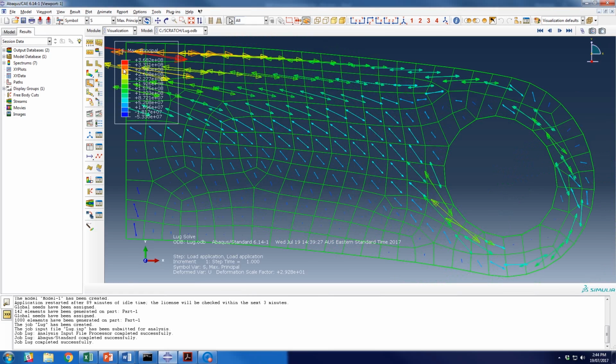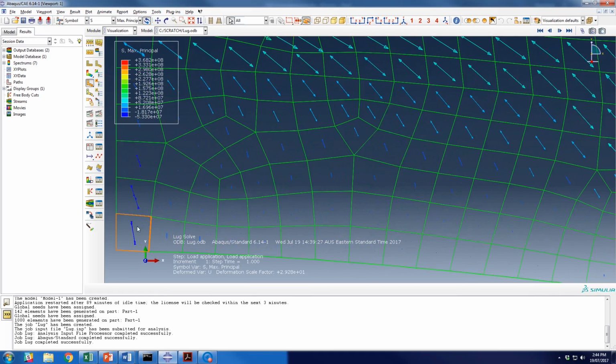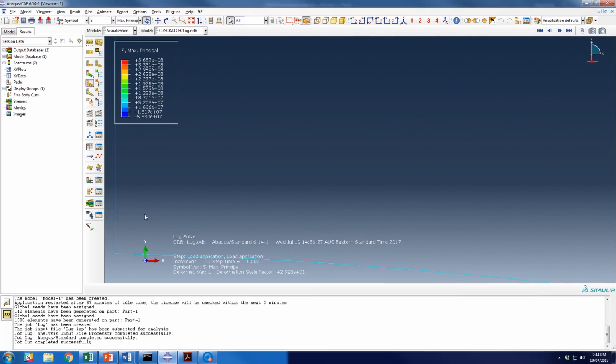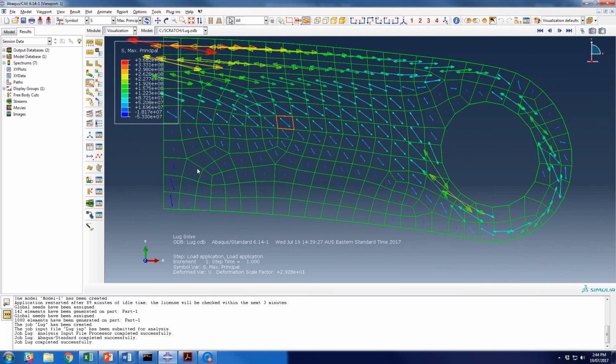And then we can see the direction of that stress as it goes through the body. It comes down here and is going this way, whereas these stresses here, the tensile stresses, are obviously pulling outwards, whereas the compressive stresses, I don't know if we can see them properly, but you can see that the compressive stresses are pointing in towards one another. So they're the compressive stresses down the bottom there.